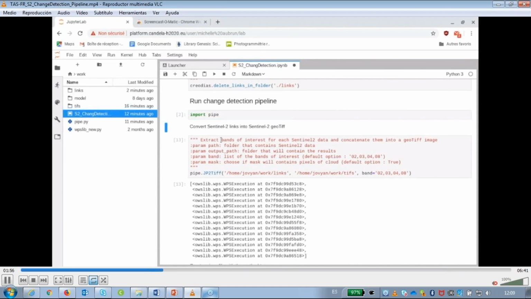So the first one is the JPEG to TIFF, to which we provide the links directory that we just got from the research function with CreoDS library. And we tell it to write the TIFFs in a new folder, which is called TIFF, for instance, and we are going to get bands 2, 3, 4, and 8, which are RGB and near infrared bands.